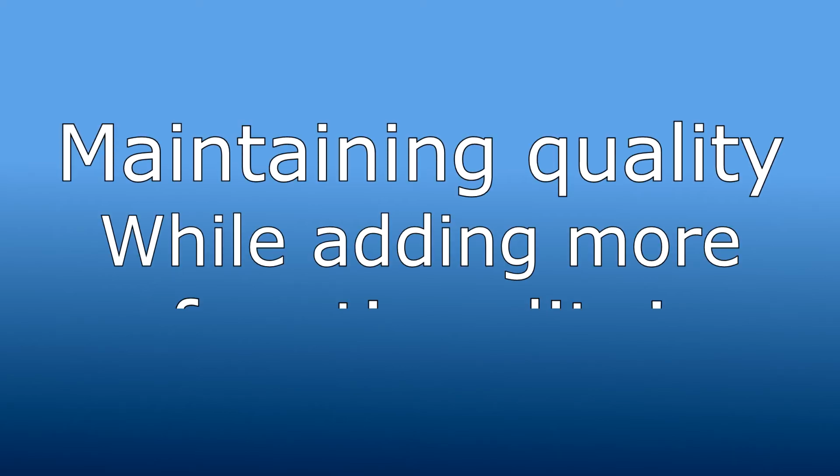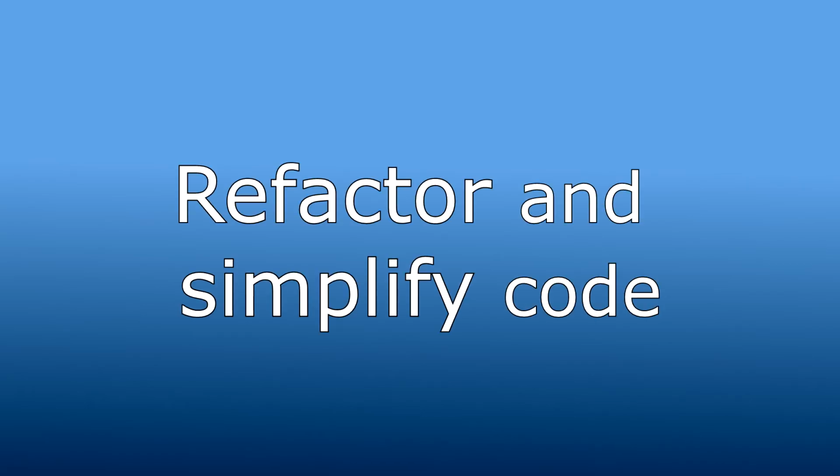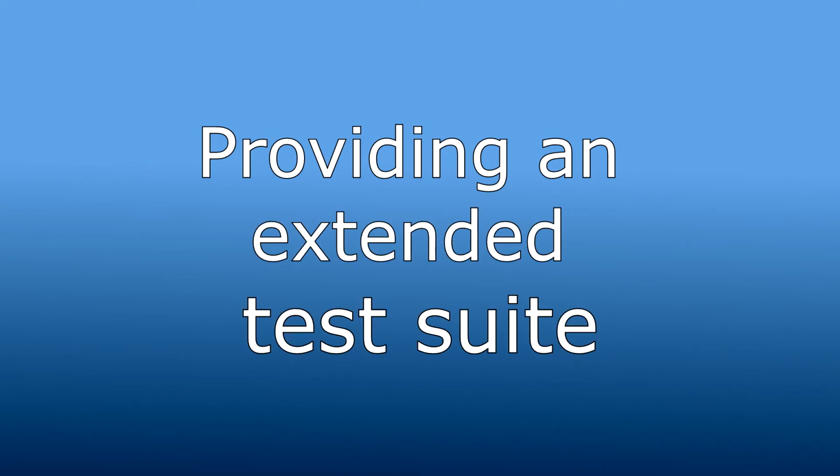We would like to give you some insights into how Mypy is developed and how we contributed to it. Mypy aims to maintain its quality and functionality through continuous integration. There are three things it strives to do to maintain the quality of the type checker. The first is to identify open issues and solve them. Secondly, to refactor and simplify code. And lastly, it provides an extended test suite to check functionality.